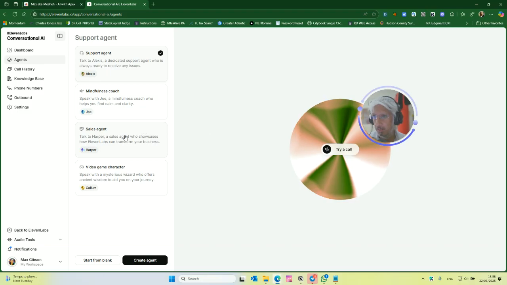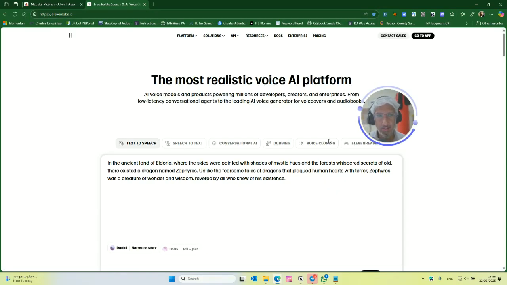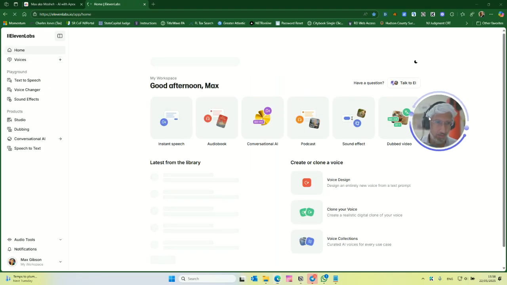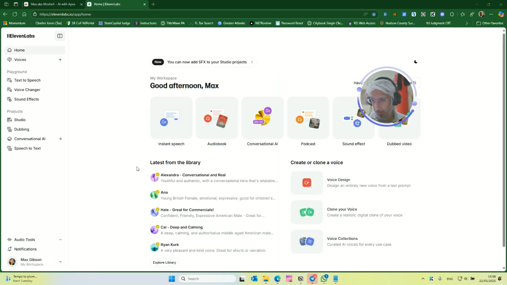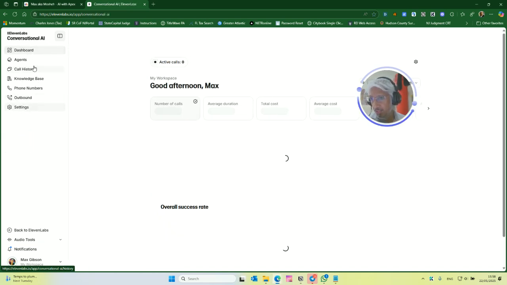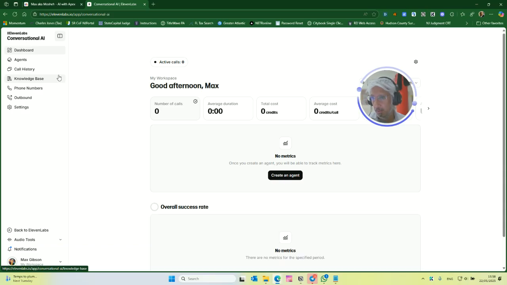Okay, so I'm in. And it actually jumped us, but in case you come into the app and it doesn't pop you right into that spot, and you go to the app and you're logged in, you have a brand new account, you haven't paid for anything yet. So this is how your dashboard looks. And the conversational agents are over here, the AI voice agents. Conversational AI here on the left. There's your sub dashboard right here.